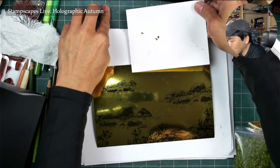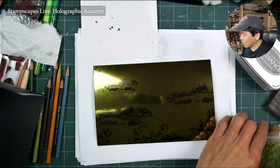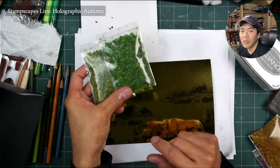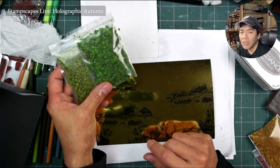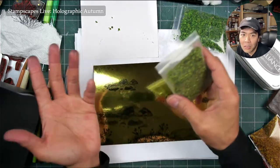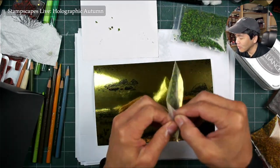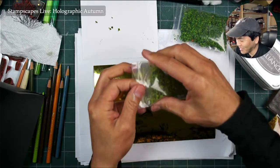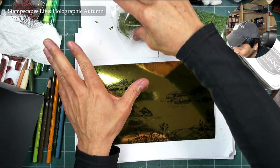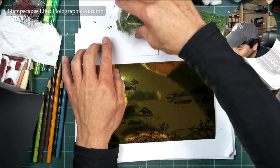All right, so these are little model railroad leaves, if you haven't seen this. I was looking at a photograph I was posting on Facebook, and I had this in the corner. I thought, people are going to think this is something else, you know. Do I need to state it? This little green bag, the little baggies of something green in it. I still posted it, but on a follow-up video, I removed it.